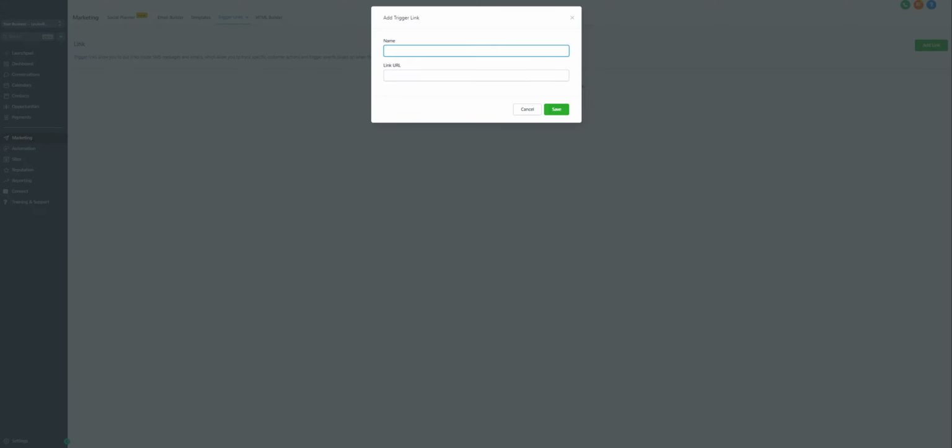And the first thing that you want to do is give your trigger link a name. I highly recommend that you name it something that you're going to remember, because we're going to use this link later and we want to make sure that we can actually remember what we named the link. That way it's easy for us to find, especially if you have lots of trigger links over time. It just helps make it really, really easy to remember.